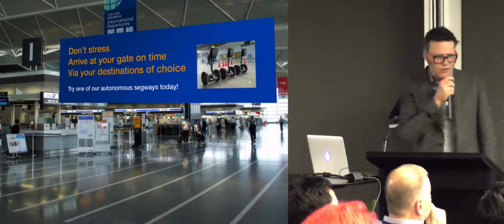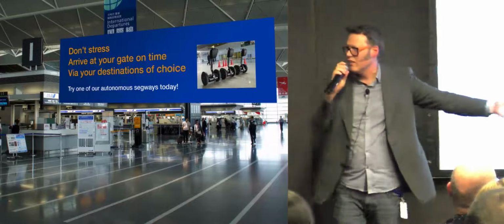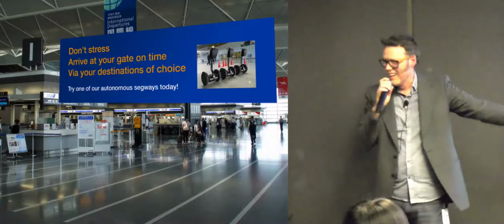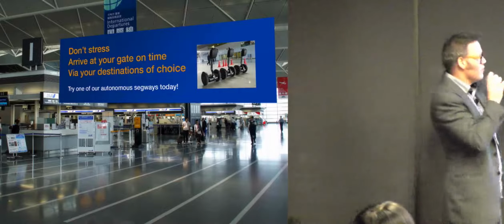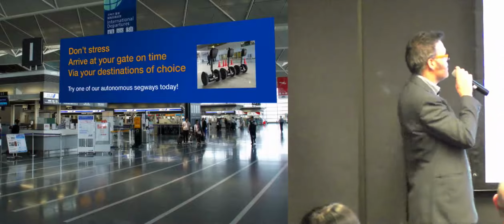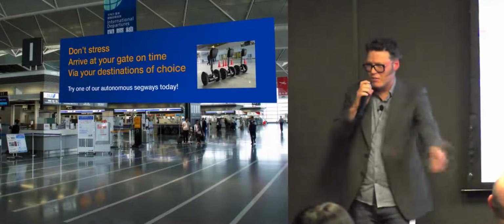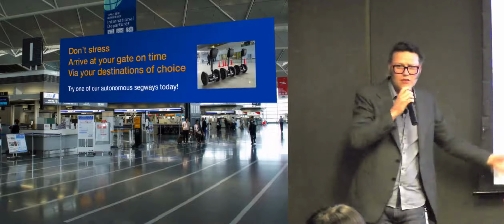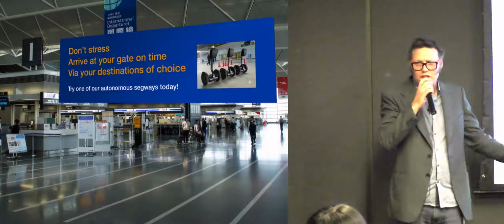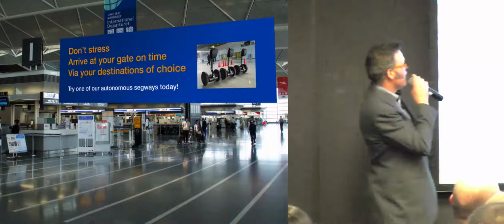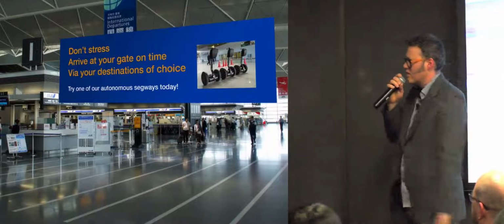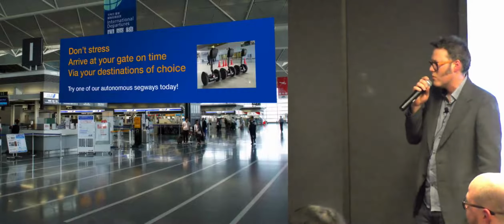Basically, we did this very quick visual here, which is the check-in counter. We made a massive sign right next to the check-in counter saying, don't stress, arrive at your gate on time via your destinations of choice. And I'm sitting there at a desk with a couple of Segways next to me, like normal Segways, not awesome ones. And Jason has just checked in and he's walking past the desk.